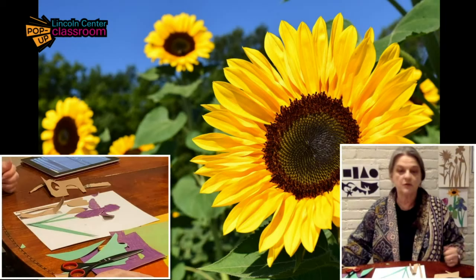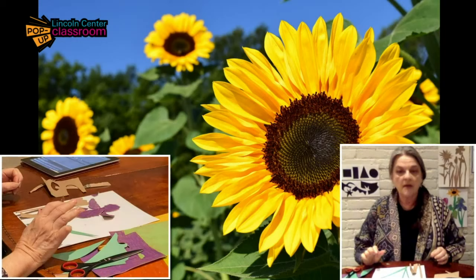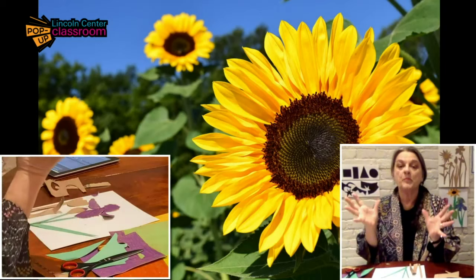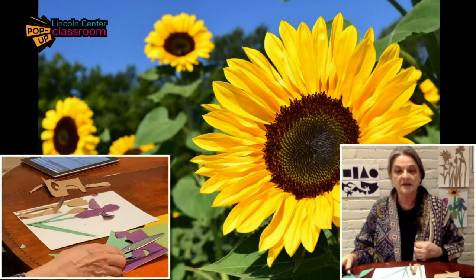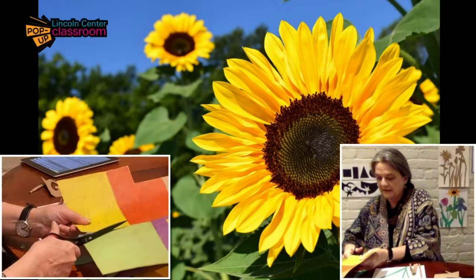Sunflowers, it's a little bit of a stretch because I was saying springtime flowers, but sunflowers happen much later in the summer, in the end of July and also into August. That's when sunflowers mature and they open up in this glorious burst of yellow and gold sometimes, and with these very dark centers. You know that the dark centers are full of little seeds. That's where sunflower seeds come from, the sunflower plant.